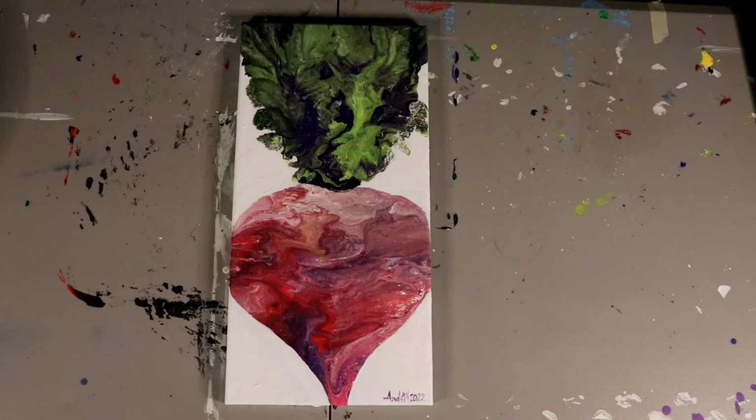Also a massive, huge shout out and thank you to Veronica Me over at Me Painting for doing this kind of work with paint pours to inspire me to try it myself. I would never have thought to do this if I hadn't seen her paintings. No, I'm not saying that she's done it with vegetables or anything, but she's done all kinds of amazing work with paint pours and then going in after having finished and letting it dry and doing more painting to just create something phenomenal with it. So thank you for that, Veronica.